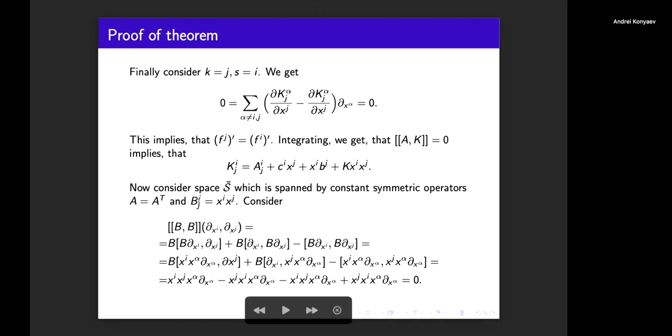Okay, we know that for those two, their Frolicher-Nijenhuis bracket vanishes, because for A equal to zero, C and B equal to zero, this is an element from the centralizer. So the only thing I need to calculate is the bracket of B with itself. So that's what I do. I calculate the B bracket with itself, and I get something like this. C, this is xi multiplied by this. If this is a typo here, it should be underlined, so it should be lower. And if I differentiate it in xj, I get xj, and after I apply B, I get xi, xj, and again this vector. After I do this with those two, I get the following formula. So it is indeed a Nijenhuis operator.